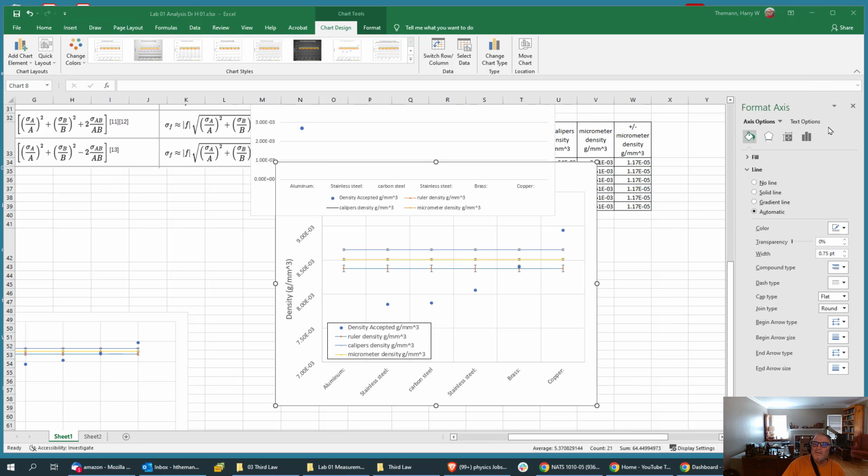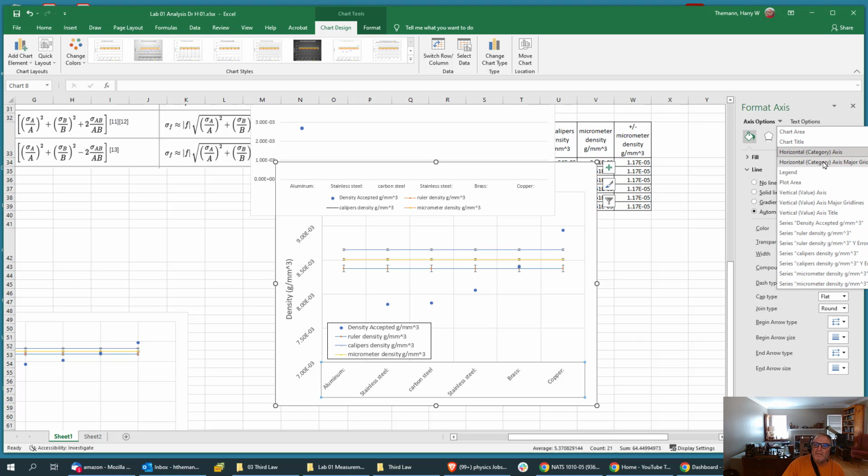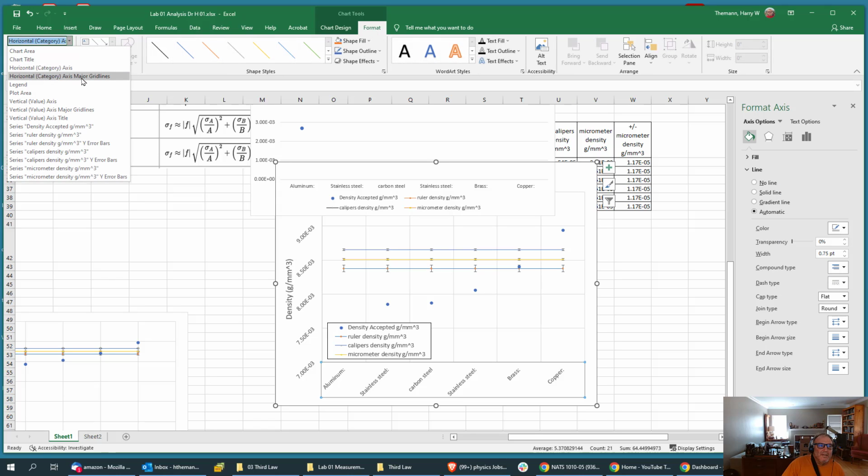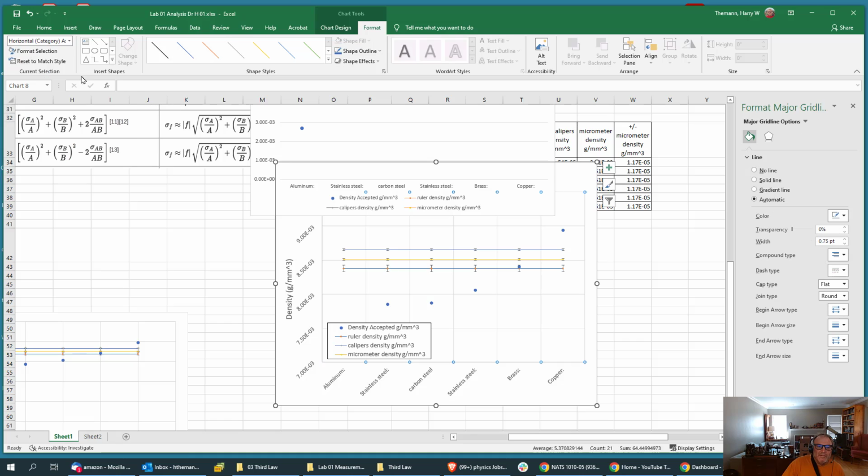Okay, so I see that I want axis grid lines. And for the Mac users, it would be up here: format, axis grid lines, horizontal axis. And I left it at automatic.